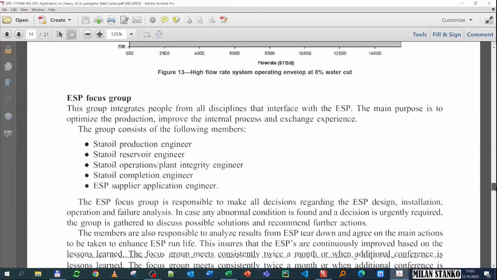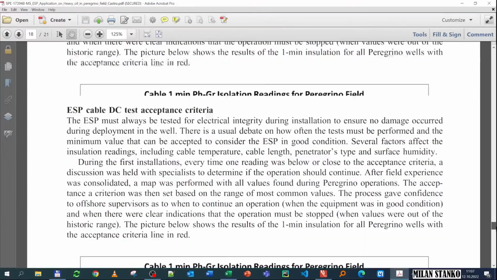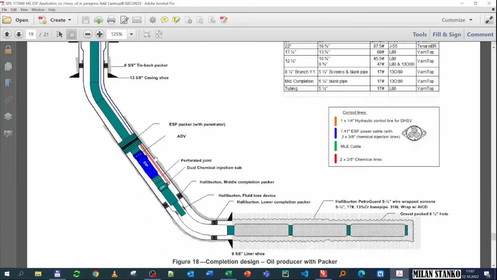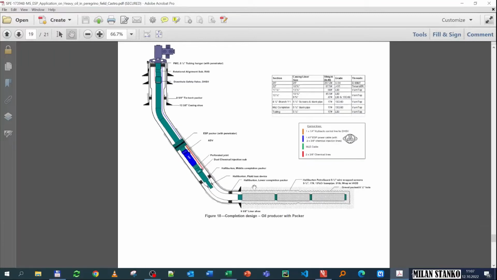Let's see the layout of the well, how it looks. That's all the way at the end. You have the formation, a horizontal well, then the flow until the suction of the pump, which is in a kind of deviated segment of the wellbore, and then you have the vertical part, and then you reach the wellhead. You have a bottom packer, and then the ESP below that, and the fluid will enter through the ESP, and then flow up through the tubing.